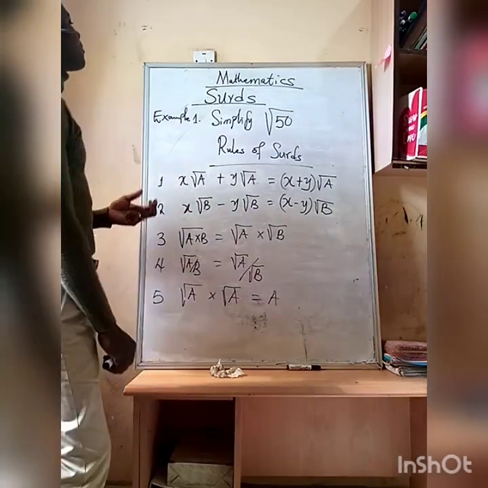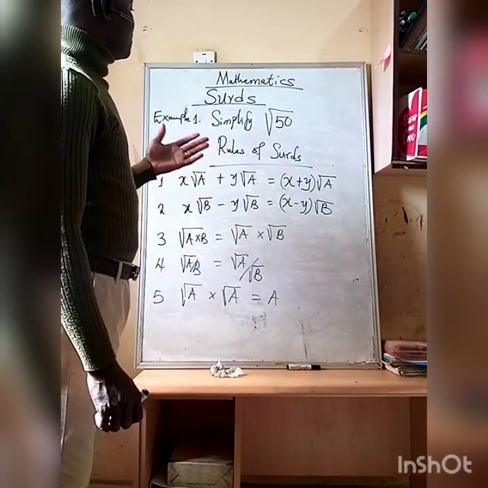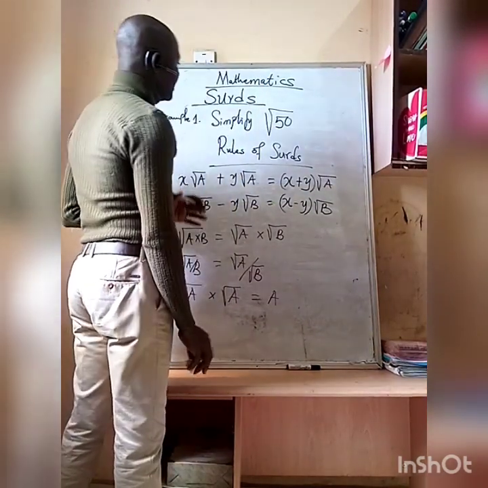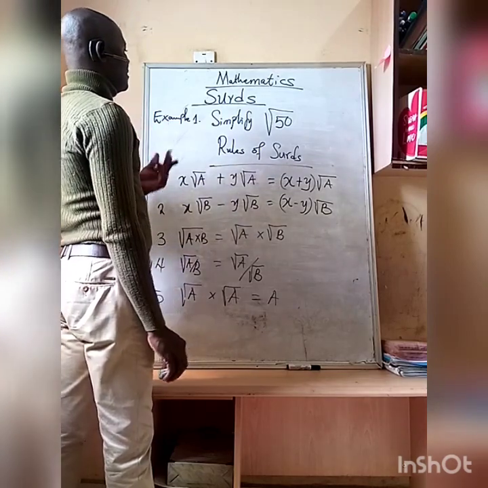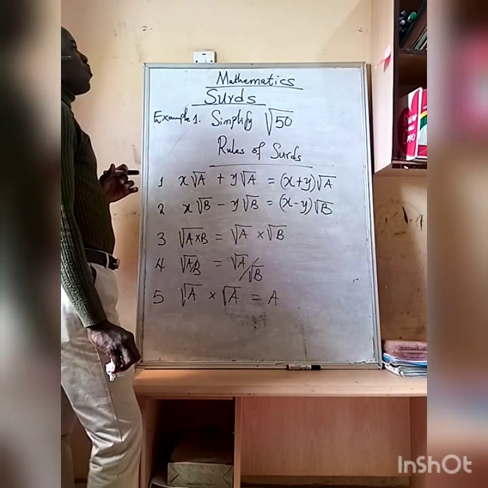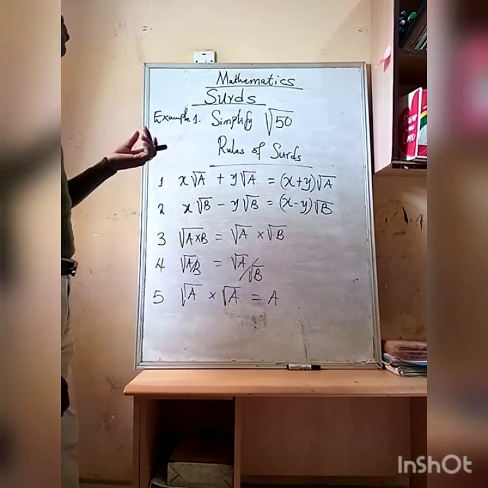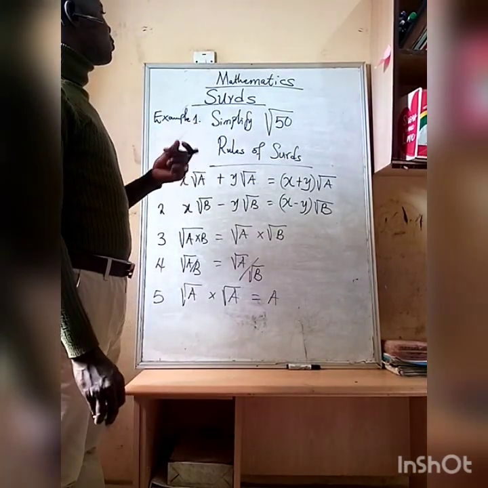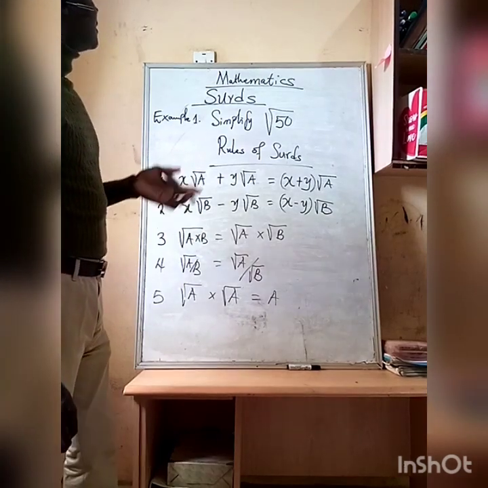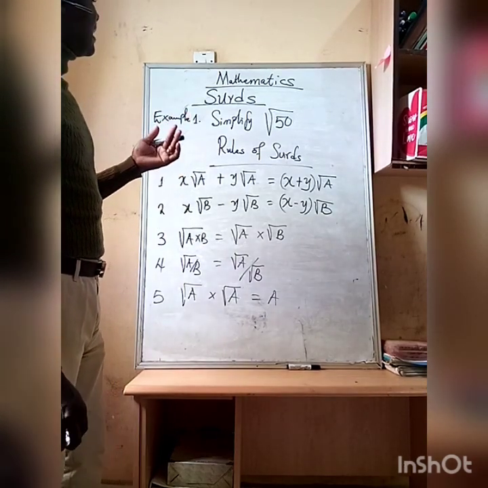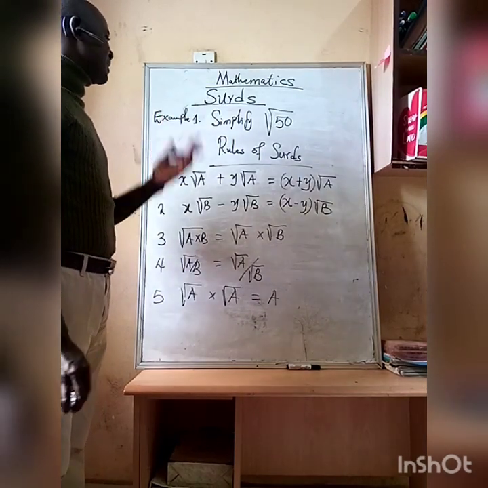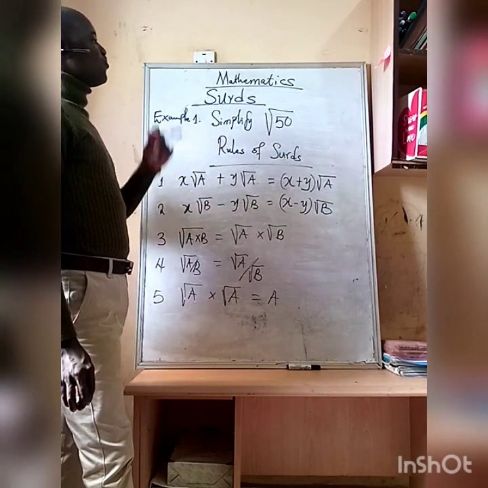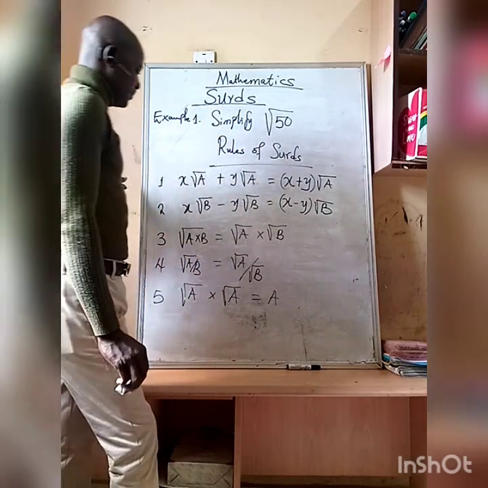Now, the manifestation of problems involving SURDS may take the following forms. I like to relate concepts to one another. In case of fraction, one can ordinarily be given a single fraction, say 27 over 45, and be told to simplify. One only identifies the highest common factor between them and simplifies. The same thing is applicable to SURD. As we have in this case, one may be given something like root 50 and be told to simplify.